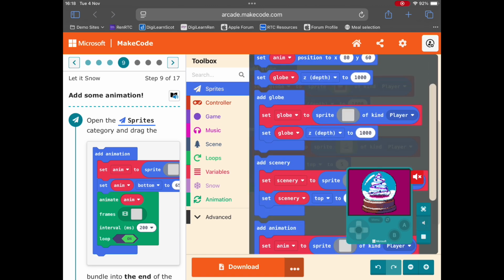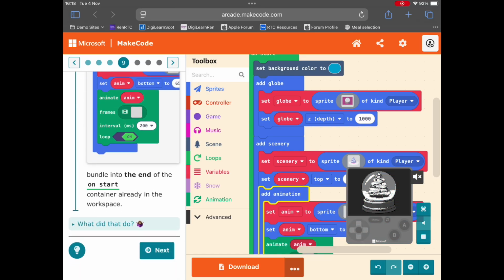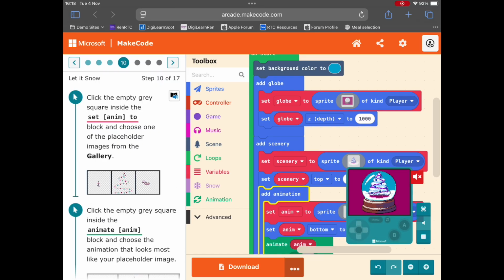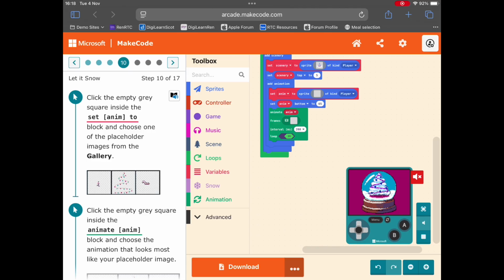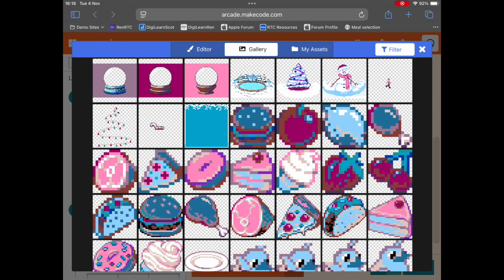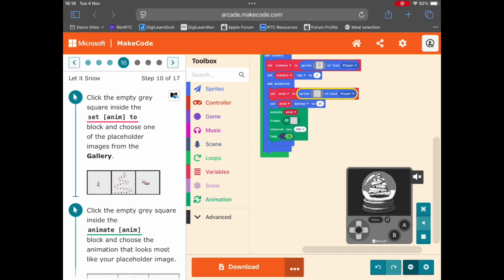So I have two sprites, but nothing is happening to either of my sprites yet. So now I need to add an animation block. And I'm going to go back into my sprite section and add an animation. Now the block of code that I'm about to add is going to be the animation that's going to make something happen inside my snow globe. But again, I need to tap inside the little grey box and pick the thing that's going to be animated. So in this case, it's the fairy lights that are on my Christmas tree. So let's tap inside the little grey box and make sure that the thing I'm going to animate matches up with the last sprite that I chose. And the animation is going to make it look like those fairy lights are twinkling away. Very pretty and very festive.